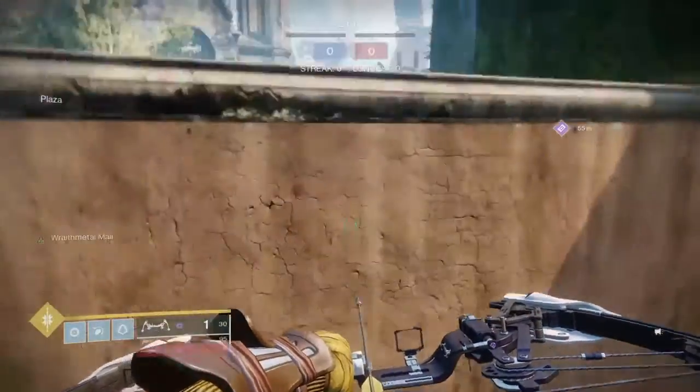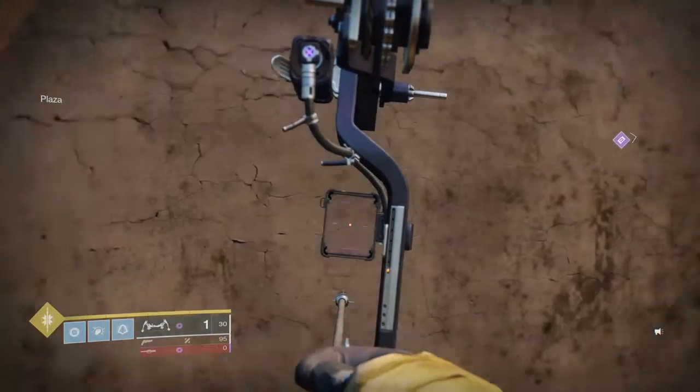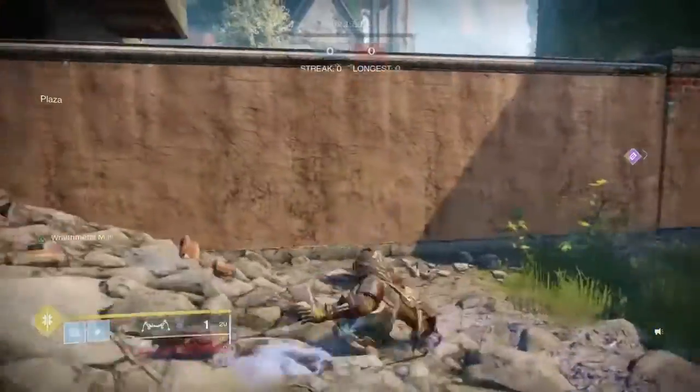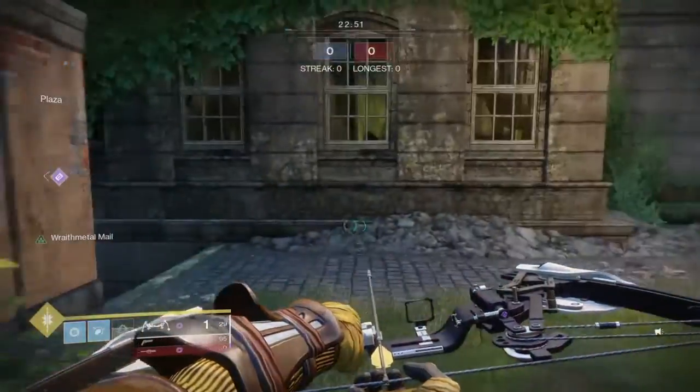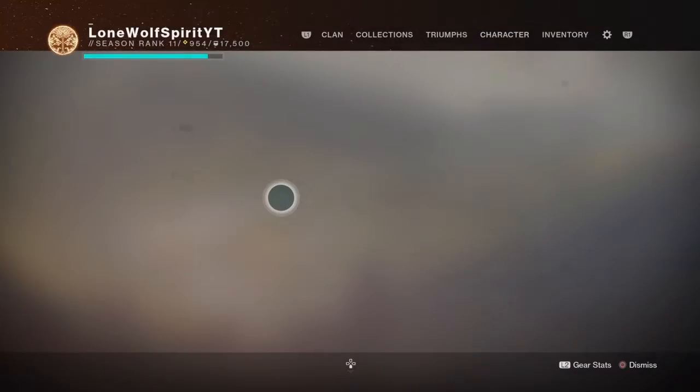You go up here, you see them, and then you predict where they're going to be at, and then you pull it back, and then you wait, you see them, you fire, and then you dive back into cover. Right, but now I'm going to go over the hunter's abilities.